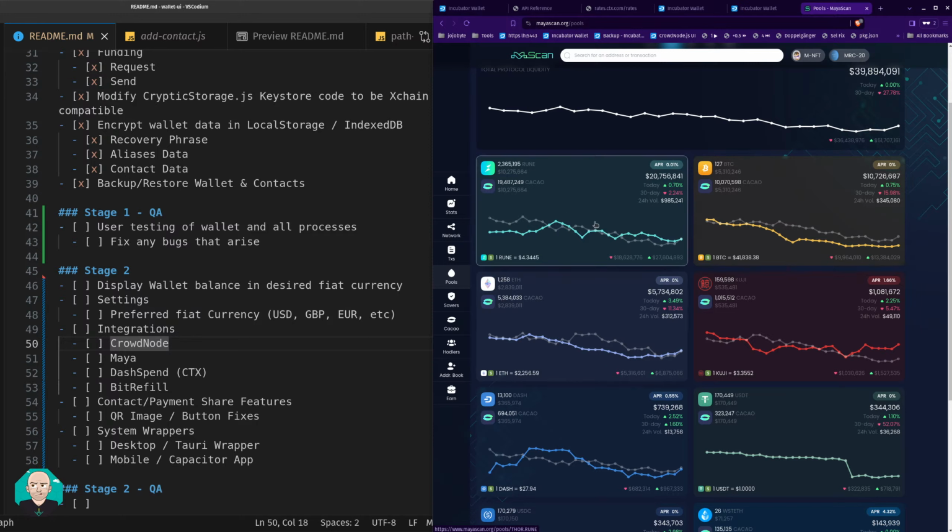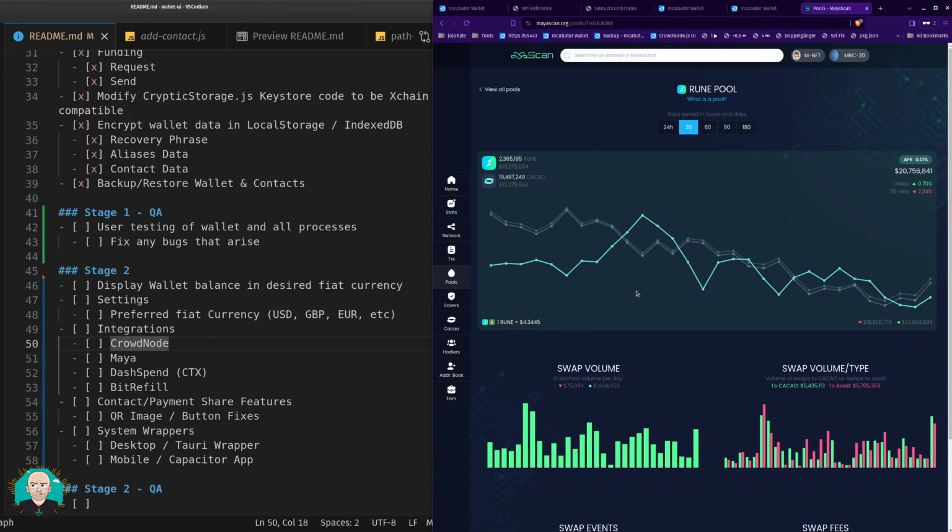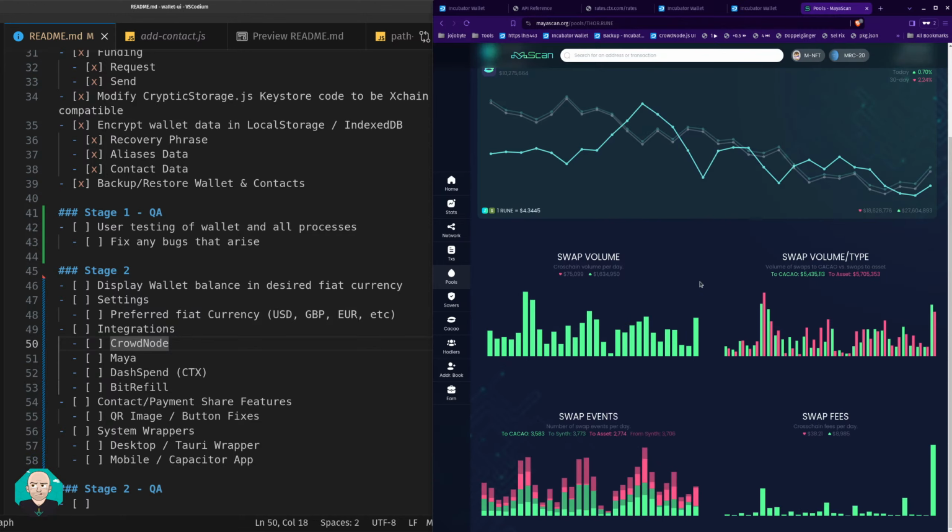But if you actually put funds in, then it would show more details like these blocks show. And then you'd be able to click into them and it would do something else, maybe pop up a dialog where you could interact with CrowdNode or whatever.